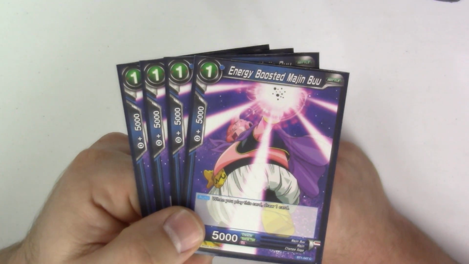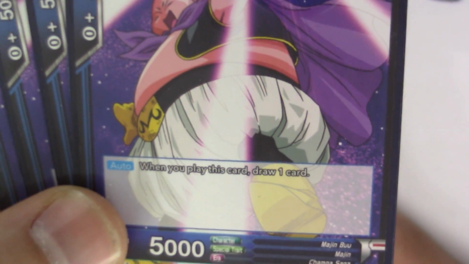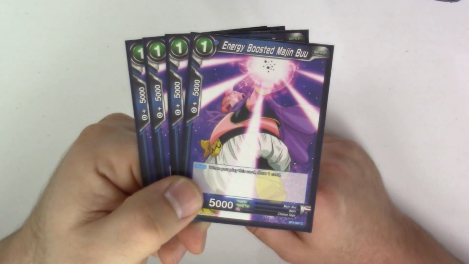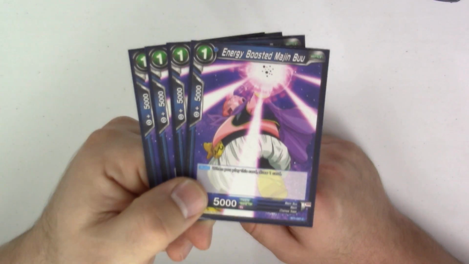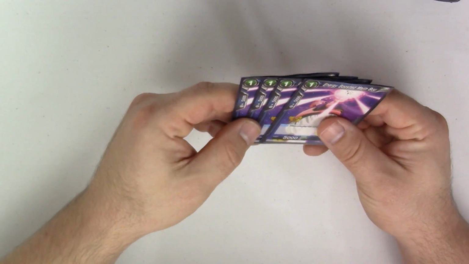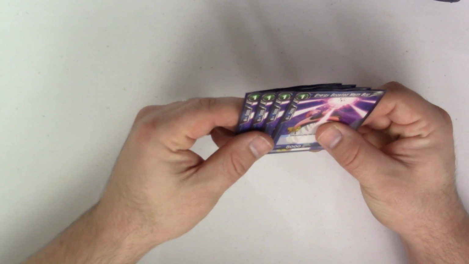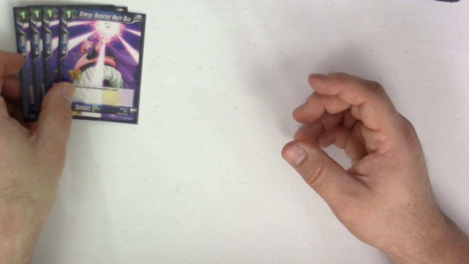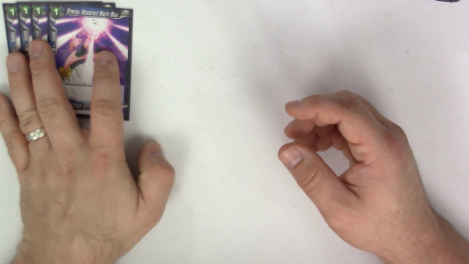And if you can utilize it, because its auto says, when you play this card, draw 1 card. That's basically the only reason why this card even exists. It's draw power for a 1-drop. It's early game draw support. Very strong for that reason. And even in mid-game and late game, it can be very good as well because you're untapping energy anyways. Most of the time you have some energy available to you and you can use Majinbuu to draw a card. So that's it for that one.